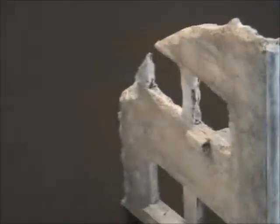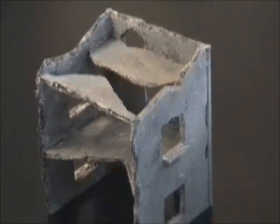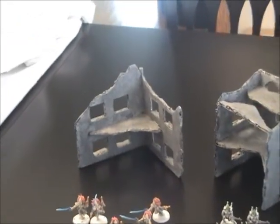But I really enjoyed this, and I was really amazed as to how well it worked. I mean, this is my first time doing terrain, so I'm not saying this is the be-all, end-all, but I'm actually quite happy with this. It looks good.